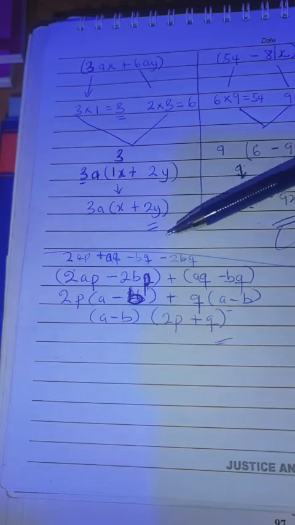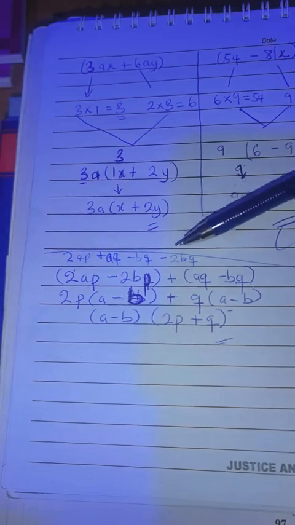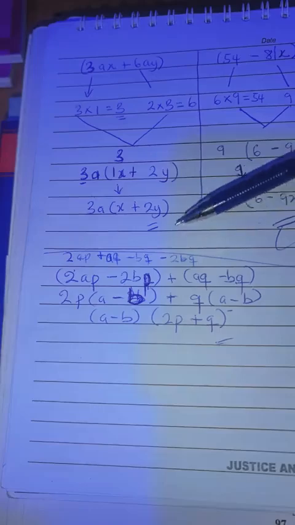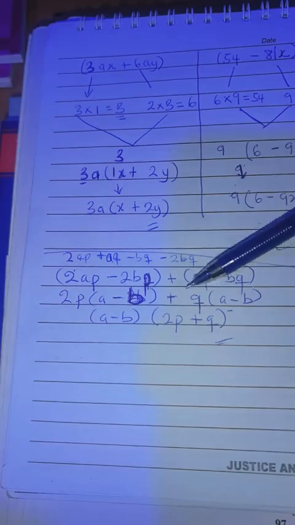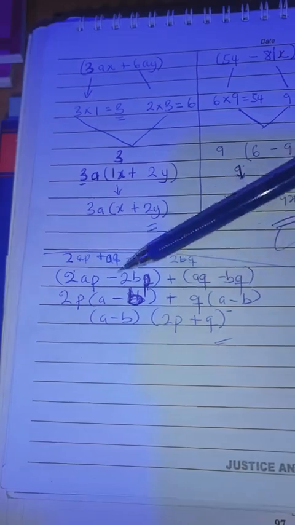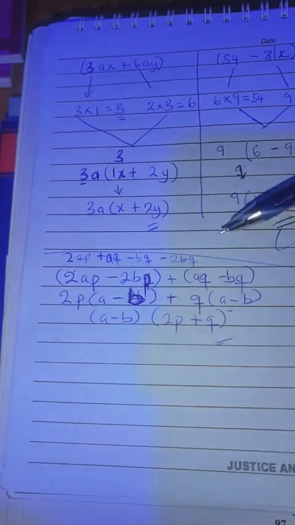So they will do the grouping according to how they will be able to find a common factor when they have to be bringing the figure or the letter outside that bracket. So it's not like a fixed way of doing it. If it's possible, do it, right? At the end of the day, you get the same answer if you did the correct thing. So that is how it is. So instead of grouping this and this, grouping this and this, I didn't do it that way. I look for another term or terms that I could get a common factor among them.